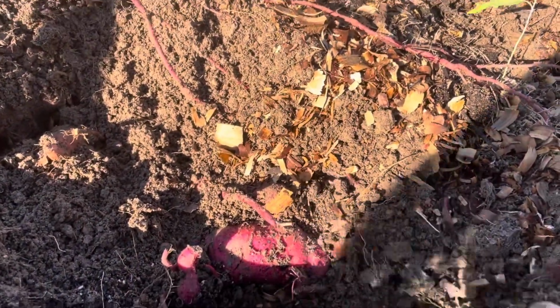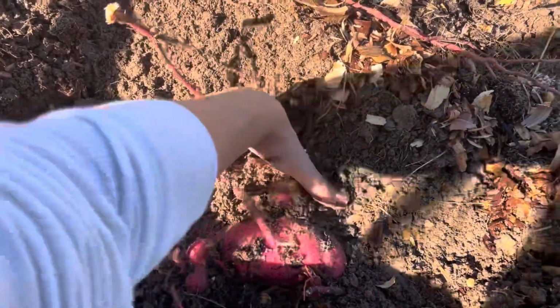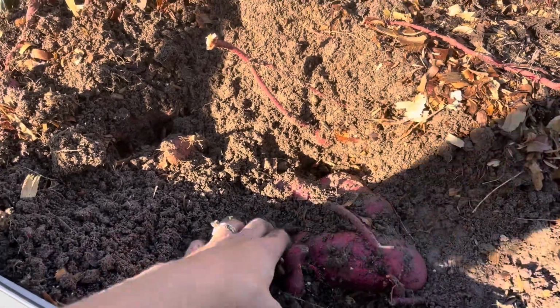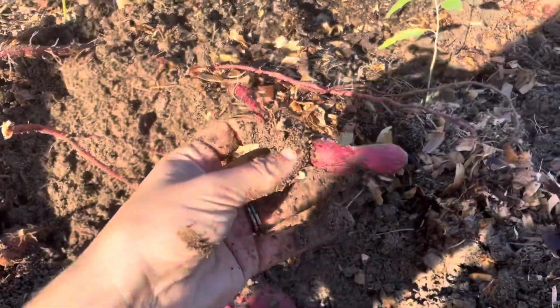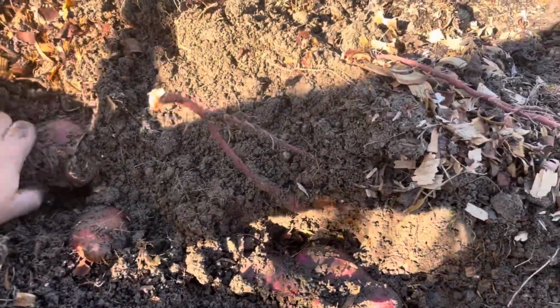I did break a couple on accident. I did not realize they would break, but that's okay. They're massive, so I would have had to cut them up anyway. Oh my gosh, these are just like going on forever, if you can see that. Here's a little baby one. Add it to the pile over there and just kind of see what we can get out.